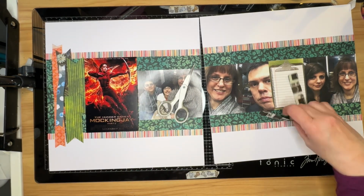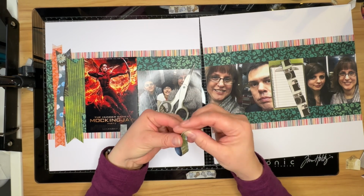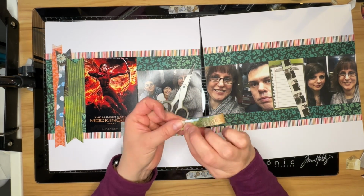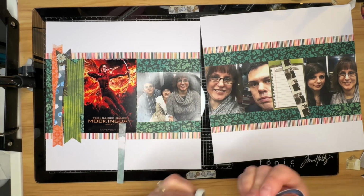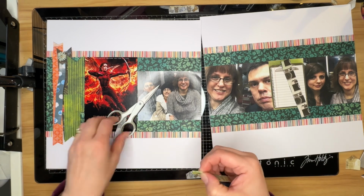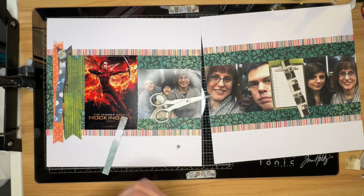As I'm working on this, I know that I am absolutely going to put some stitched lines on those banner pieces to help them stand out and to add a little texture. I'm not going to do that on camera.